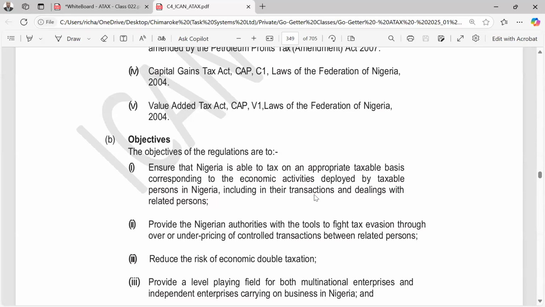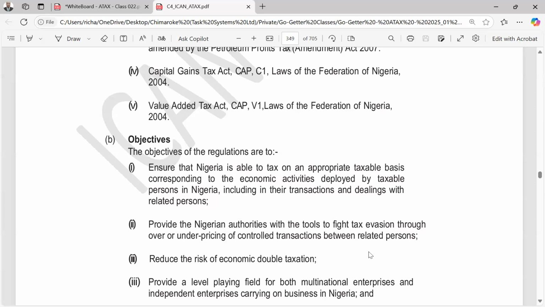And so these are controlled transactions. And when it gets to that other country, you find out that they may not be having high tax rates. And so even when the money comes in high like that, they are paying very little tax. And you have also escaped Nigerian tax. And so this is another way of evasion. We also call this base erosion. Base erosion and profit shifting. I think that will be the next topic after this because they have some similarities.